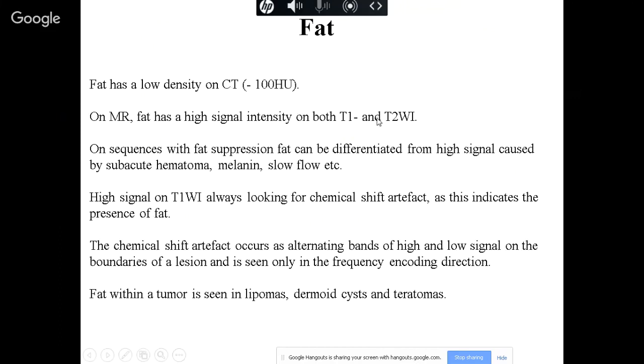On the MRI, I will say T1. Anything bright on the T1, remember, I taught you this. Anything that you see bright on the T1, think about fat, think about hemorrhage before you go any further. And then, if you're not sure, you want to differentiate high signal on the T1. You're not sure it's fat. You ask the radiology technician to do a fat suppression sequence and see whether it's fat, because it will suppress or not. Also, anyone know what the chemical shift artifact is? Anyone know that?